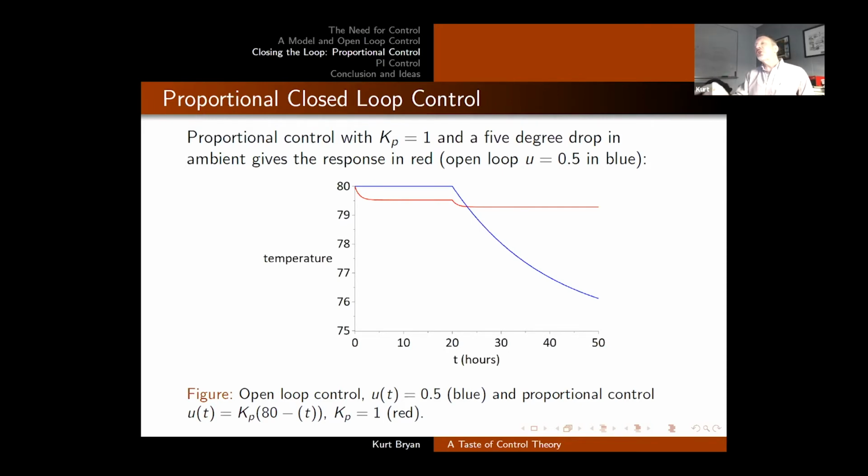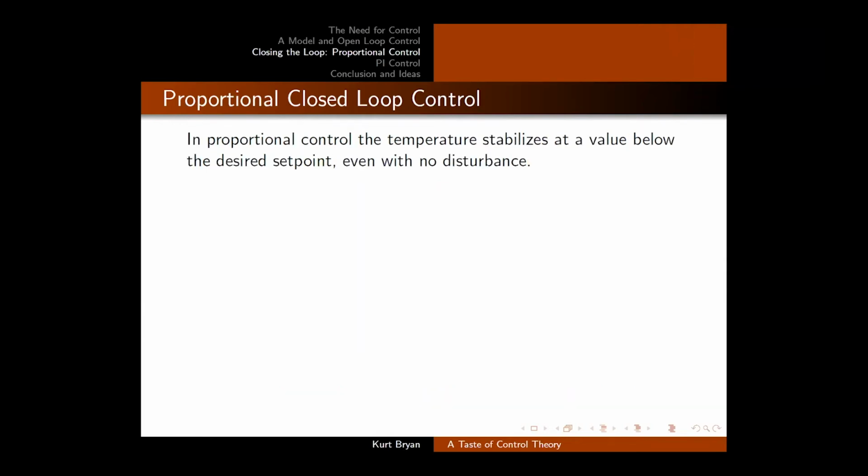So proportional control looks simple and logical, but it stabilizes at a biased value that's not the 80 degrees we hoped for. Still, it's only half a degree low. It's better than open loop if there's a disturbance, but proportional control, surprisingly, at least at first blush, doesn't quite work. So we're going to modify proportional control. And so far, we're still completely in the realm of linear, constant, first order differential equations that you could do almost in a calc class. You could do this in a calc class.